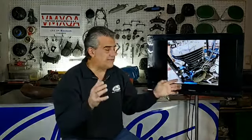Replace it with the one that has the bosses on it. You can paint it before you put it on, put it back together. Be a good time while you're in there to check your main bearings, maybe put a crank seal in and a seal around your countershaft sprocket or your countershaft. It's the best way to do it, really. You're not going to get a good repair trying to weld something in that tight of a space.